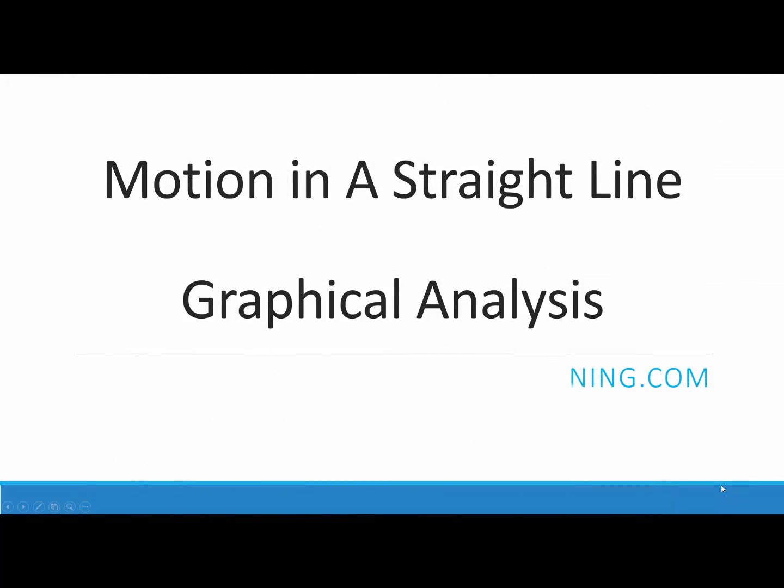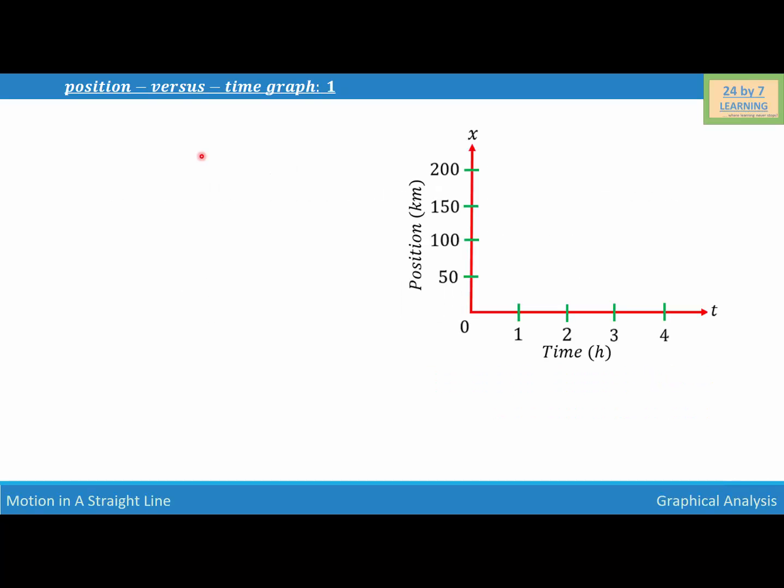Hi there. In this video, we are going to talk about the graphical analysis of the motion. So let's begin. In order to draw a relation between the position and time, I'm going to consider a graph where you can see the x-axis is my time, which is in hours, and my y-axis is the position of the body, which is in kilometers.